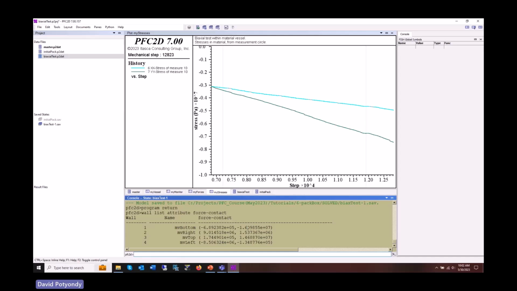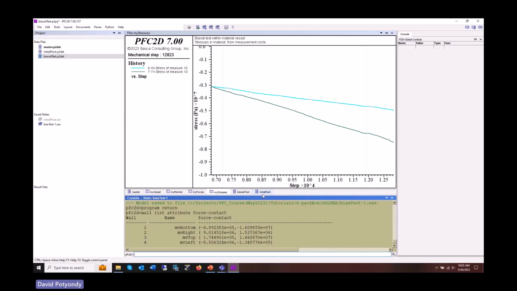So let's use 1.5 times 10 to the 7 newtons. I'm going to divide that by the cross-sectional area. The width is 2 and the unit thickness is 1. So this becomes 0.75 times 10 to the 7 newtons per square meter. So that's 7.5 times 10 to the 6 newtons per square meter of stress.